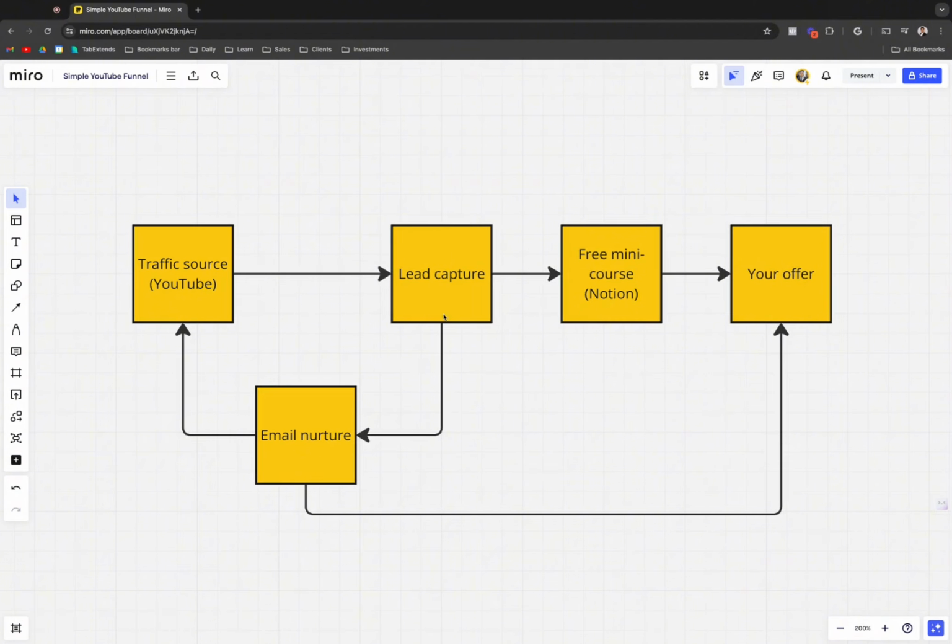Okay, now one thing I forgot to mention is the information that you were able to get from the lead capture page. You're going to be able to send out nurture emails like newsletters, or whenever you are launching something, you can send out an email blast to your list. So this is just an ongoing way of getting leads and getting people to come into your ecosystem. And then from there, you can take them through the channel of offering them a free course, or if you have other lead magnets, you can offer that as well. But eventually they all should lead to your offer, or the service or the product that you're selling.